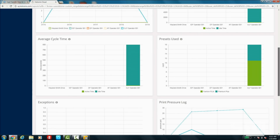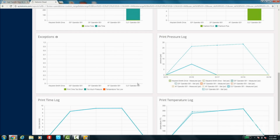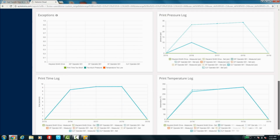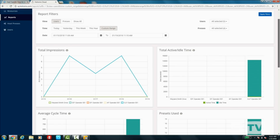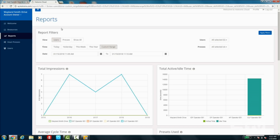Now there are some additional reports down here, a print pressure log, our exceptions, basically where was our temperature too low on an application, or where did we have too much pressure. This is going to be helpful not only for you, but also for the Stahls Hotronics technicians. If you ever need to give them a call, they can log into your system and see the types of applications that you're doing, and it'll give them some insight into how to help you with your heat press. So all kinds of informative reports in this Fusion IQ. There are a lot more details to cover on that, but we don't have time to do it all this morning. So you can log into iq.hotronics.com in the coming days, and you'll be able to check those items out.